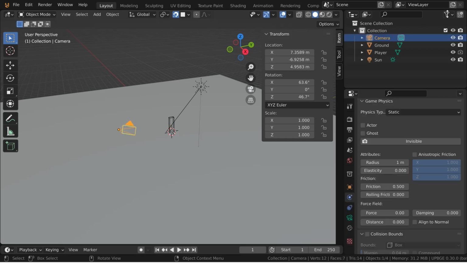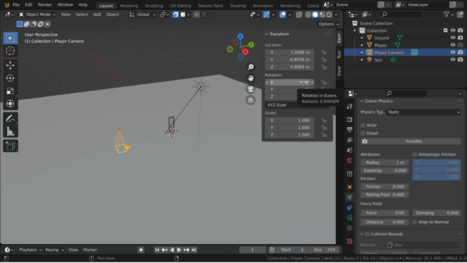The camera, I'm going to rename the player camera. I'm going to reset the rotation. I actually want it facing which direction? 90 up and 90 this way?